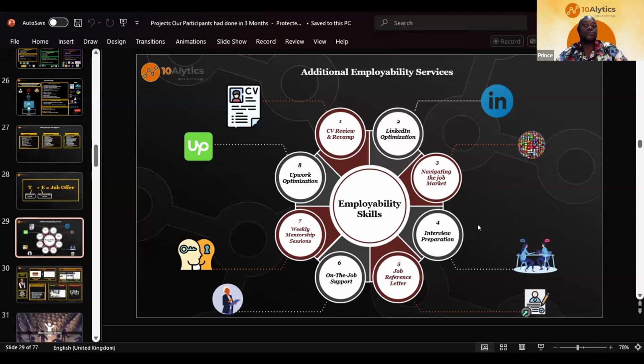Now, what we also offer is what we call the weekly mentorship program, where we have professionals like the founder of Tenalytics, Daisy Suleiman, and the co-founder, Efimena Ipro, and other prominent people in the tech ecosystem come and actually guide you and give you mentorship on how you should approach things, how you should do things, so that you'll be able to get this particular job that you're looking to get.